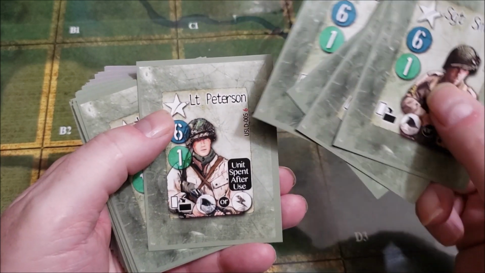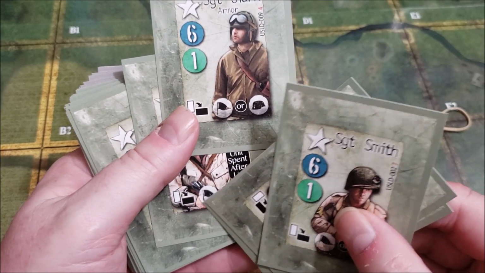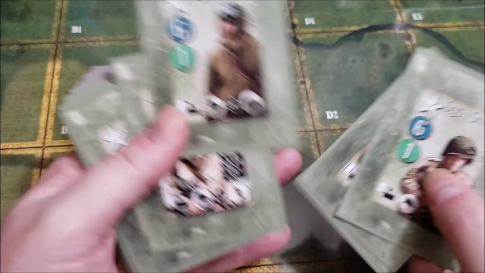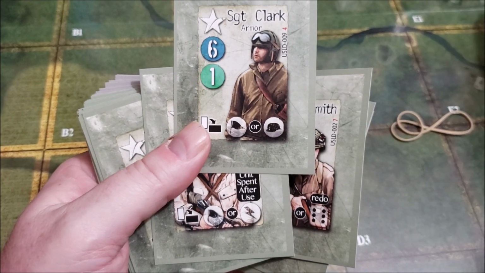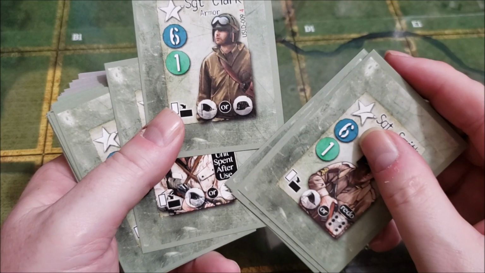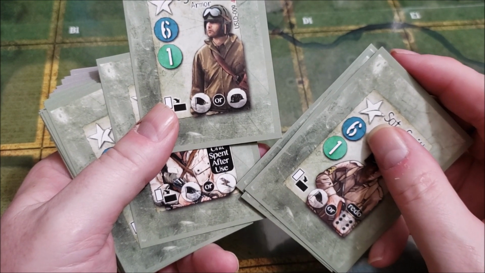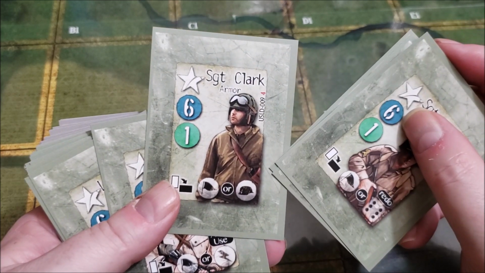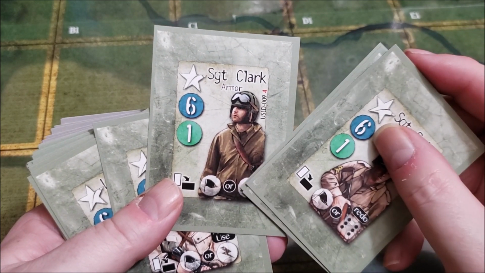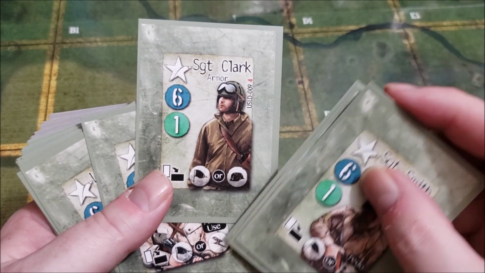So this is a regular infantry leader, Lieutenant Peterson, and you can tell he's got, once per turn, he can do a rally or unit action, which means he can tell a unit in his sector to do one of their actions if you don't have the card specifically for it. However, Sergeant Clark has got rally and ready as his event. So you've got to really keep an eye on what icons the leaders have.